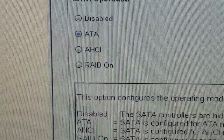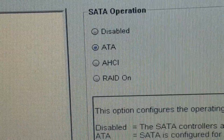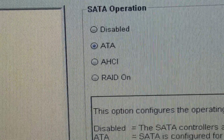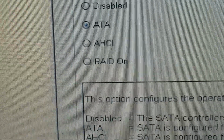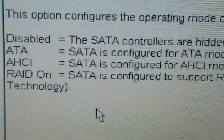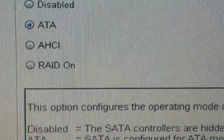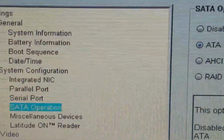Now, it's possible that I could have left it at ATA and changed it to the UEFI and not had any issues. I just wasn't specifically certain, and maybe I possibly had made a mistake by changing that to AHCI. But I do recall at one point clicking to load defaults, and after doing that, it ended up setting it to RAID on, and I wasn't really sure why it was doing that, but it was. So it had taken me quite a bit of time to figure this whole mess out.